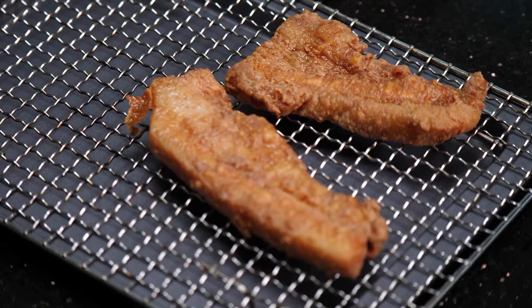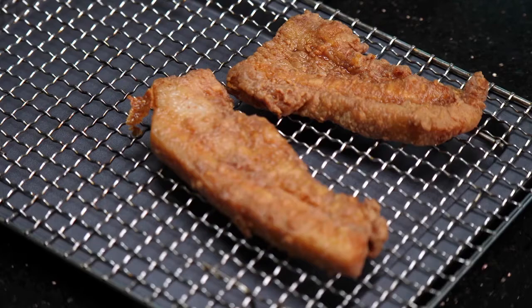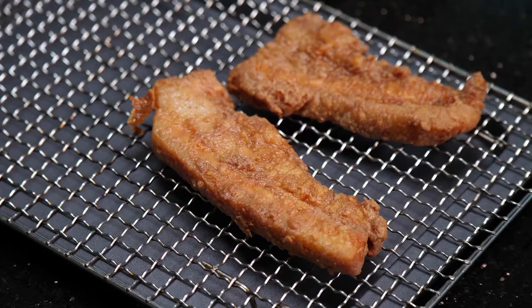Okay, that's the alarm. So we've already cooked one batch of the Hakata yolk. So now it's just resting on the wire rack. So of course you can cook the others. Of course you can air fry this, right? But well, I guess you can try both ways. Like, you can decide which is better, whether you like it to be oil fried or you like to air fry it, right? The differences, for sure.